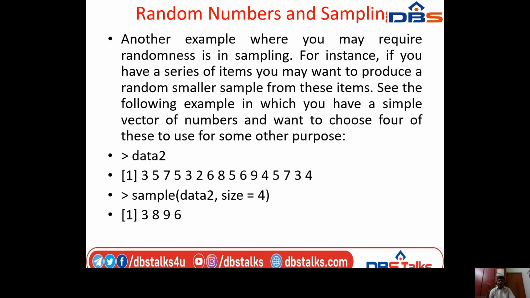Another example where you may require randomness is in sampling. For instance, if you have a series of items, you may want to produce a random smaller sample from these items. See the following example: here we have data2 that contains a large number of values. From that we can produce 4 values by using the command sample(data2, size = 4).